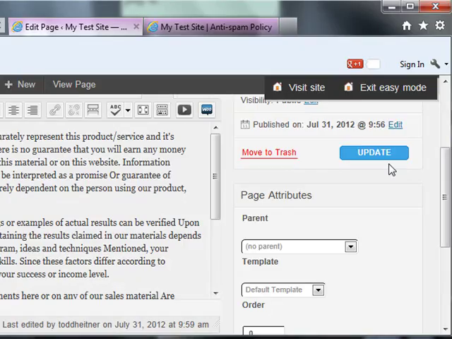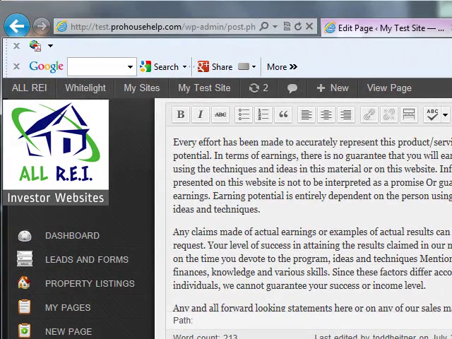So once again, just for my own protection, I'm just providing these for your convenience as a starting point, but I'm not in any way giving you legal advice. I recommend that you do go to a lawyer to have all these policies and things checked to make sure they're legal in your area, make sure that they are going to protect you and your business, because that's really the main goal. So anyway, that's how to edit these things. I do recommend you do that as soon as possible, because if you don't, it's just going to have blank information there, and it's really not going to give you any kind of protection.